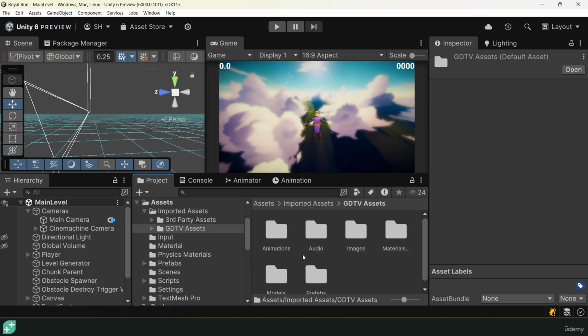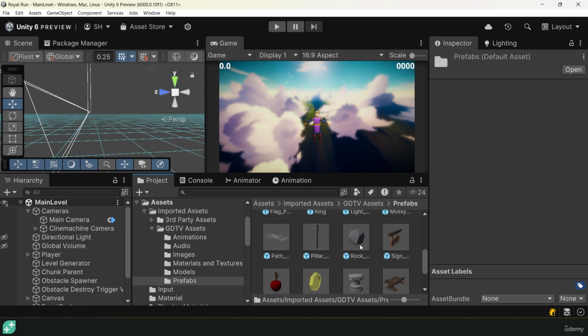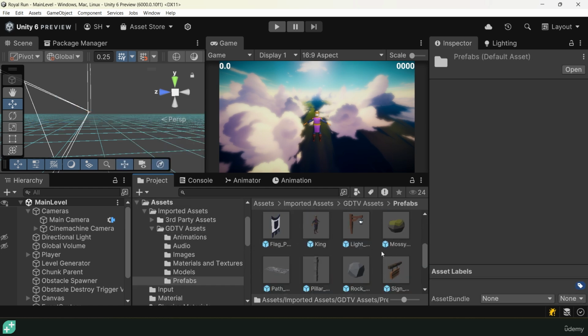In the GDTV assets folder, in the prefabs folder, we have a couple different rock assets that we could actually use. Well, we can go ahead and rig those up shortly, but to make them a little bit different than the other obstacles, we can number one, shake the screen when our rock hits different objects in our scene, and number two, we can have a custom cool mesh particle effect to make it look like the rock is shattering when it hits our bridge.